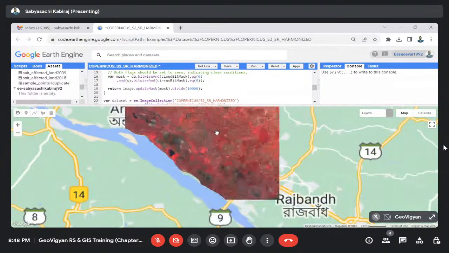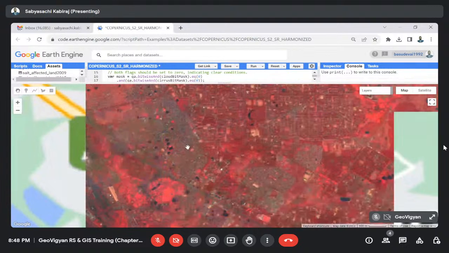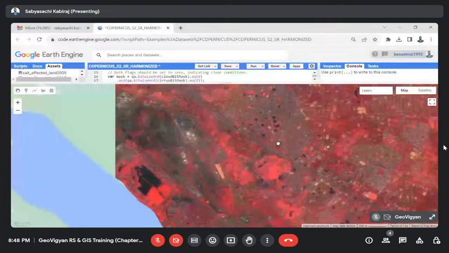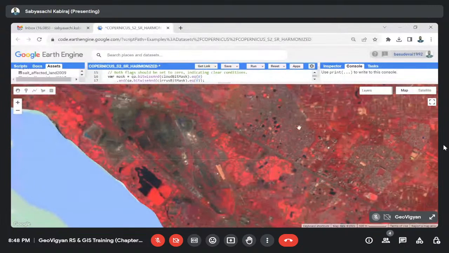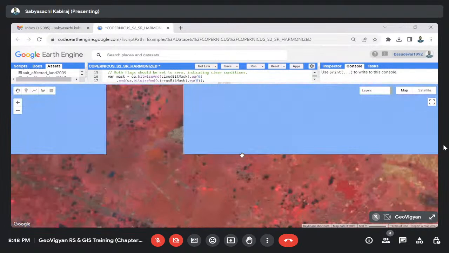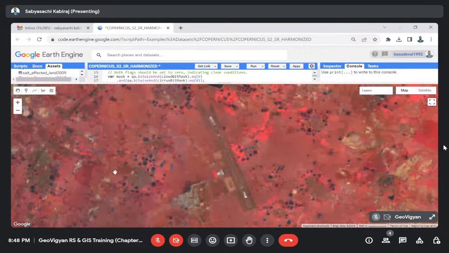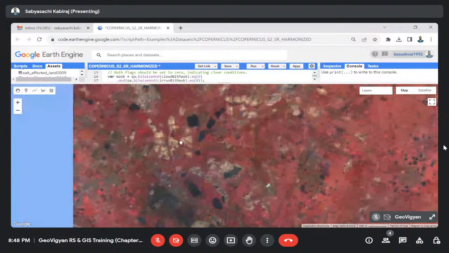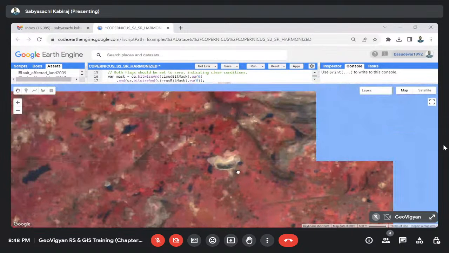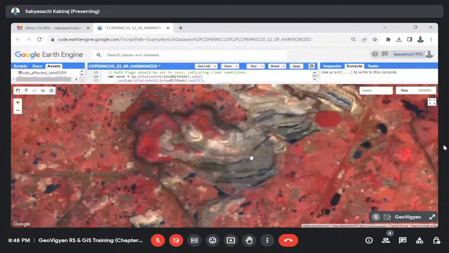So this is the city. You can see the built up areas. These are the built up regions, and these are the industrial region. Then we have water bodies, small ponds, right? And then this is a built up area. This is somewhat a runway, and these are some of the mining areas. You can see these are the mining areas. So it's a diverse region actually. These are the mining region, you can see, right?